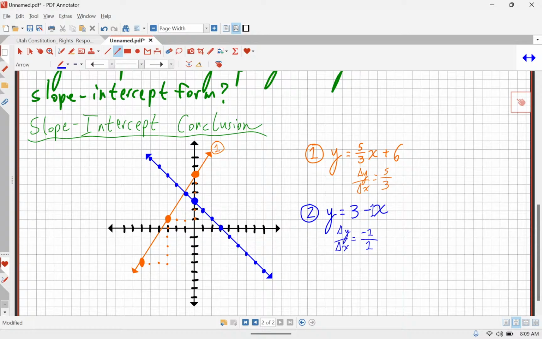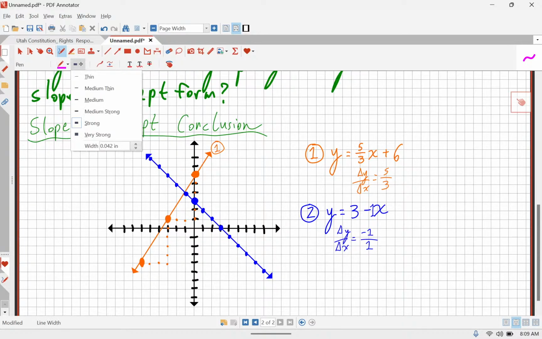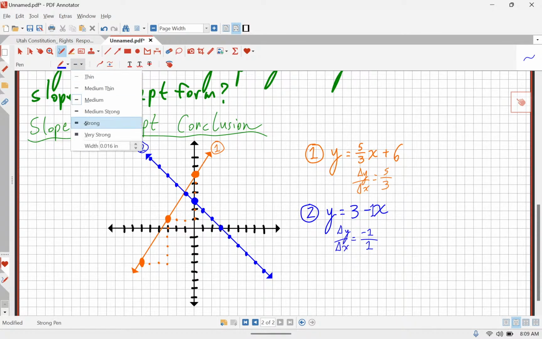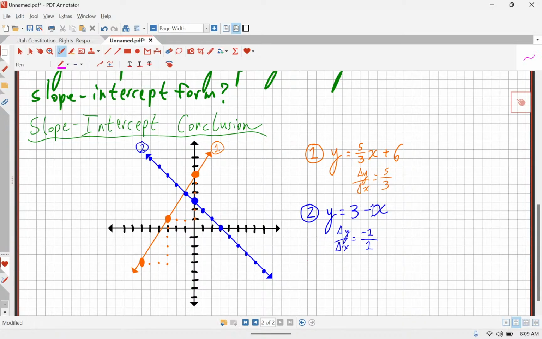That's the other weirdo that we haven't done yet. The last weirdo I want to talk to you about is this one. Ooh, I forgot to label it. We're going to label that line number 2. So on your self-assessment, I want that to look like that, or for it to be color coordinated. Okay, let's do this last one, guys. Number 3, x equals -4.